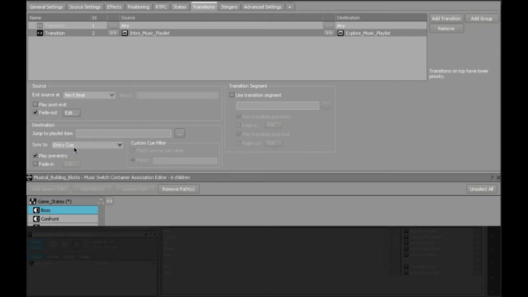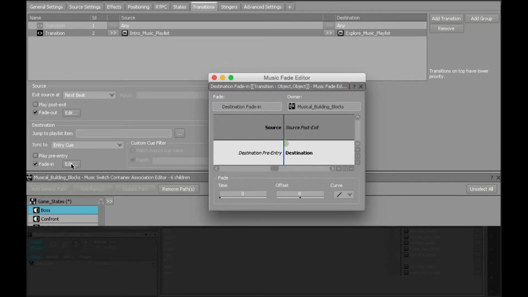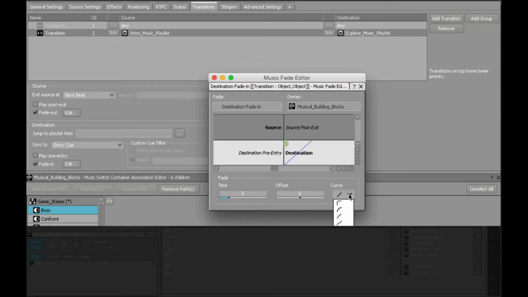Destination settings are a little bit different. We can stay with entry queue, the default. We don't need to use the pre-entry here again, but we do need to set some parameters for the fade in. This fade is going to last 2 seconds, but we're going to use a slightly different shape.